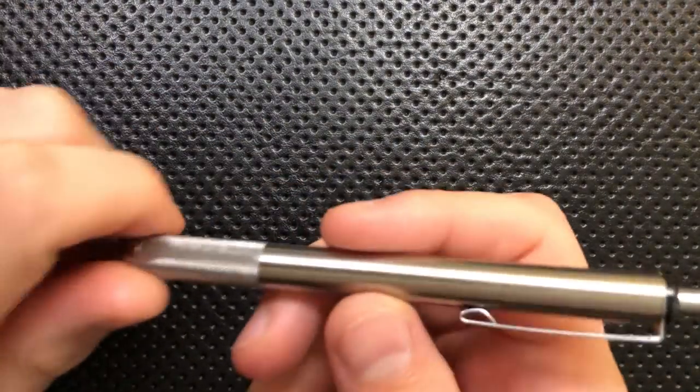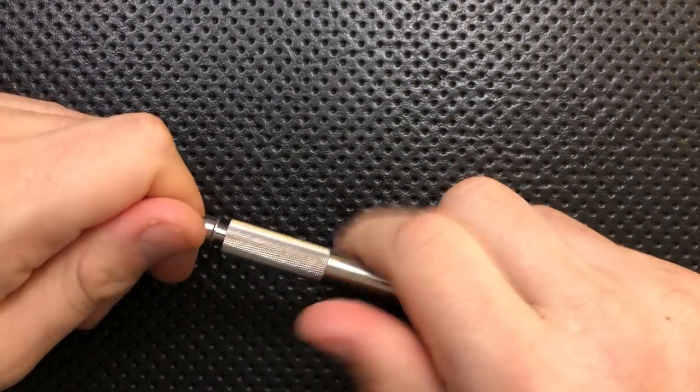On the bad side, a couple of things. To start with, it is using a kind of weird proprietary refill. Is it weird? Well, no, probably not.